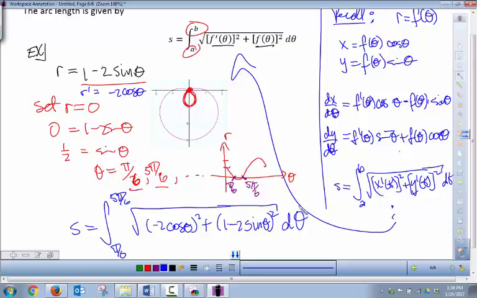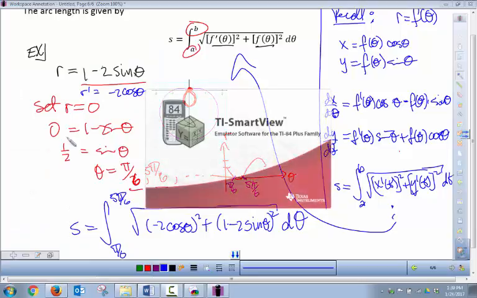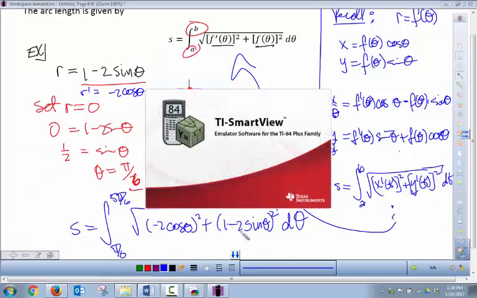So in terms of an exam situation, I would say set up the integral to find the arc length. You'd be good here. In terms of finding an approximation using your calculator, should we do this one using the calculator? All right. Whatever. So I would want to draw this nasty looking integral. Wait a minute.